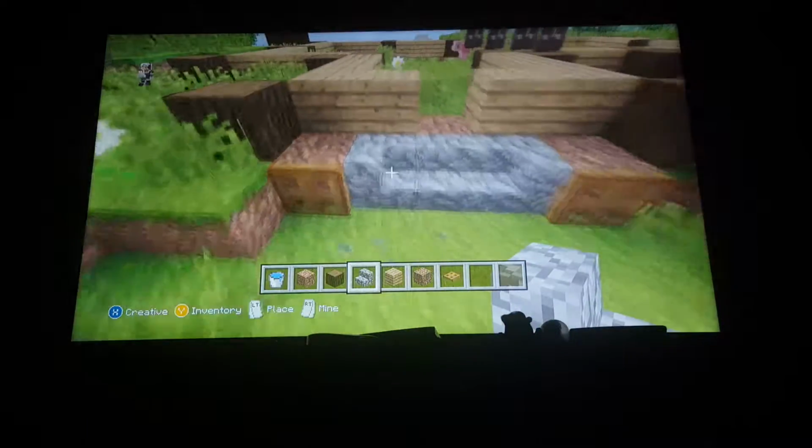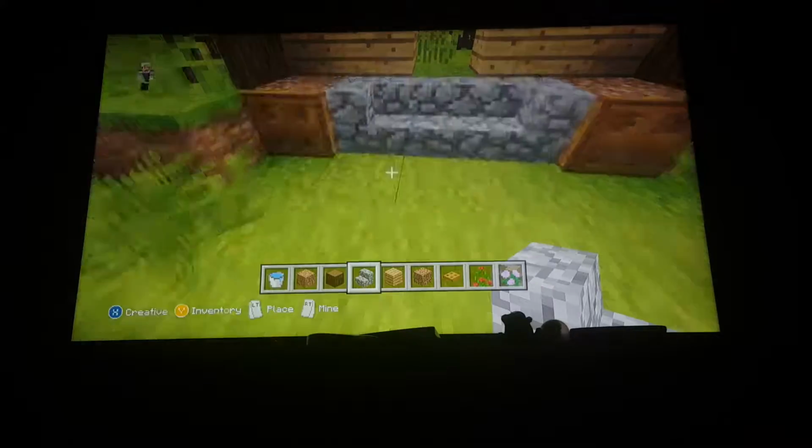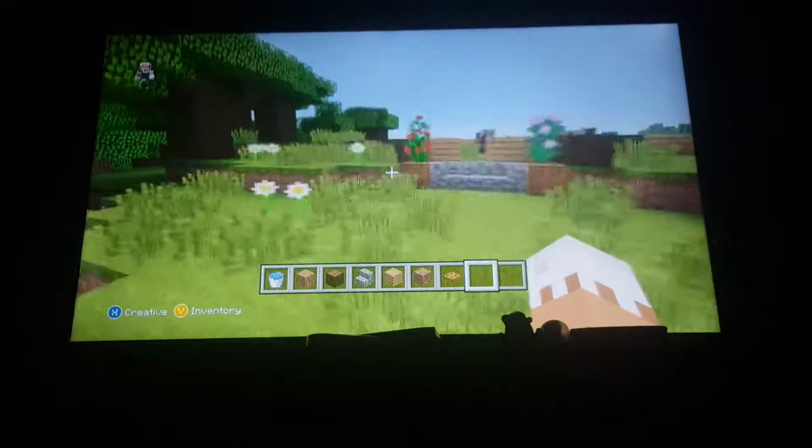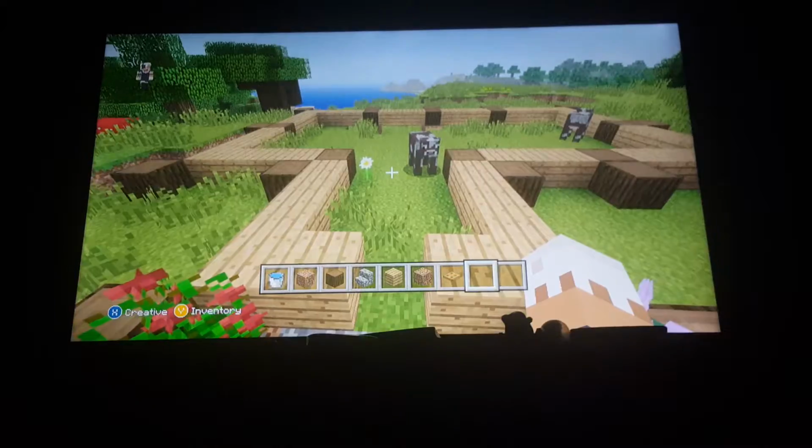Of course you can see the sides. We can fix that. Let's do that and that. It's like a little planter box design. Yeah, I kind of like the look of that. Let's put roses in there and peonies there. I really like the look of the two tall flowers because they look very, very nice.